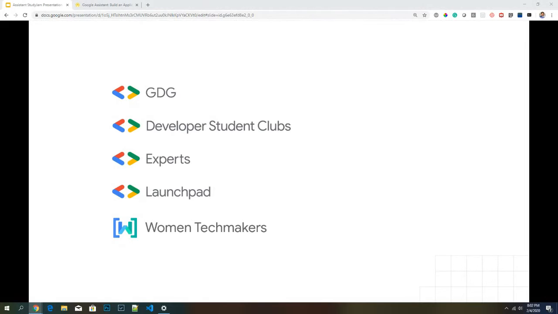And the Launchpad program is where, as part of startups, you get access to a wide array of mentors from across the world and other benefits that come along with it. And finally, for women in tech, we have the Women Techmakers as well, which is a community solely for women interested in technology.